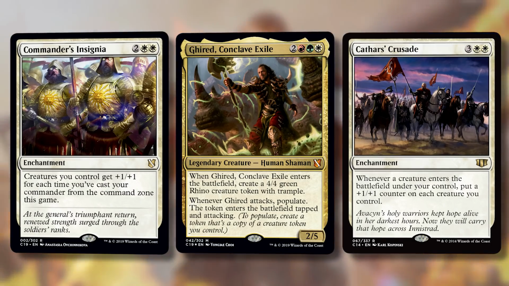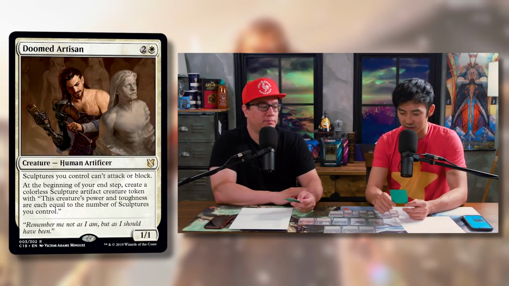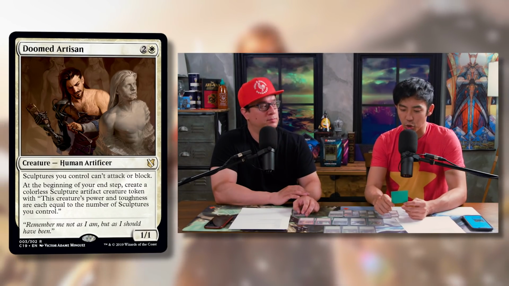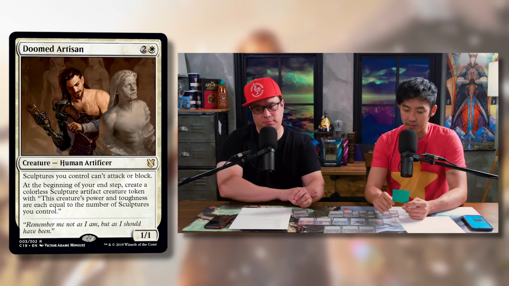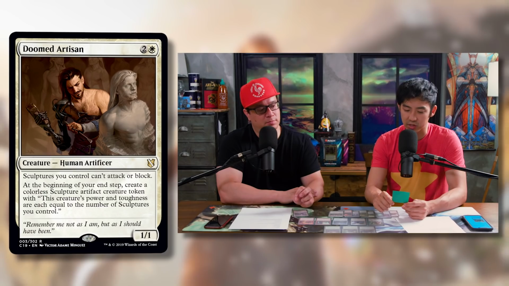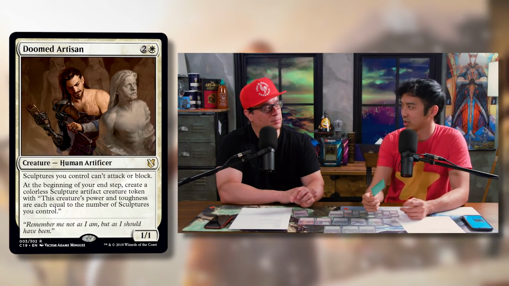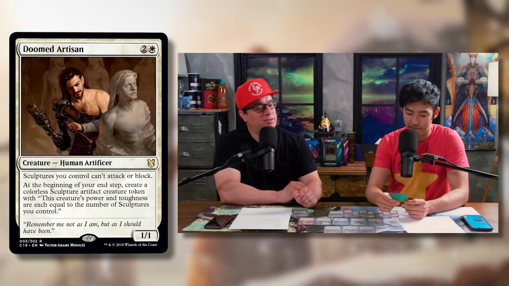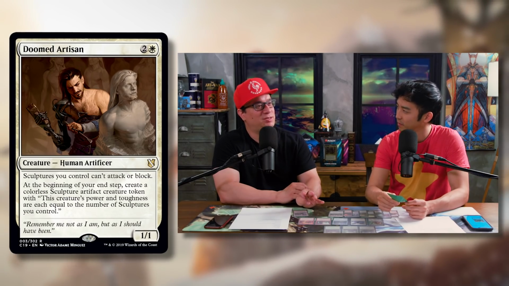Yeah. The next card I would take out is actually a really interesting one, Doomed Artisan, 2 and a white for a 1/1. Creature Human Artificer. It says, sculptures you control can't attack or block. And at the beginning of your end step, create a colorless sculpture artifact creature token with power and toughness each equal to the number of sculptures you control. So the idea being that these sculptures can only be freed once he's gone. Right, so he makes 1, it's a 1/1, then on the next turn makes 2, and now you have 2 2/2s. Then the next turn you have 3 3/3s. Then the next turn you have 4/4/4.